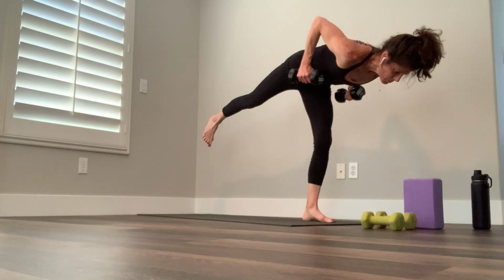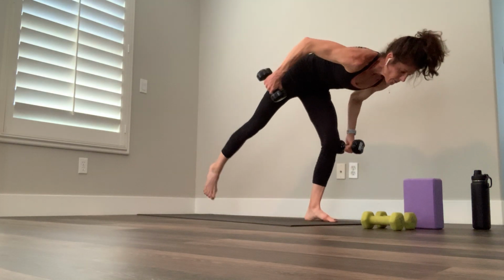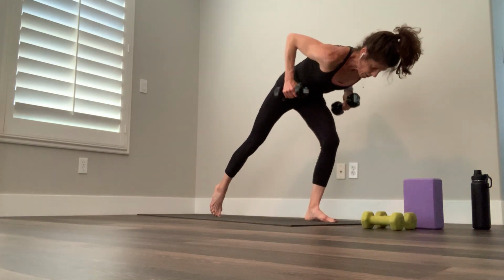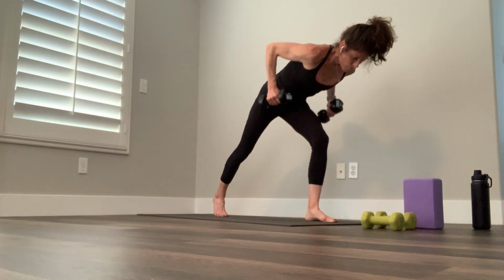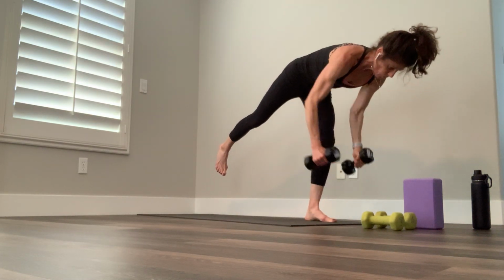And with those palms facing one another, we're going to do narrow rows. And if you can't find your balance today, like I seem to be having trouble doing, just bring those back toes down to the mat. And then maybe try again. And we're here for 8.